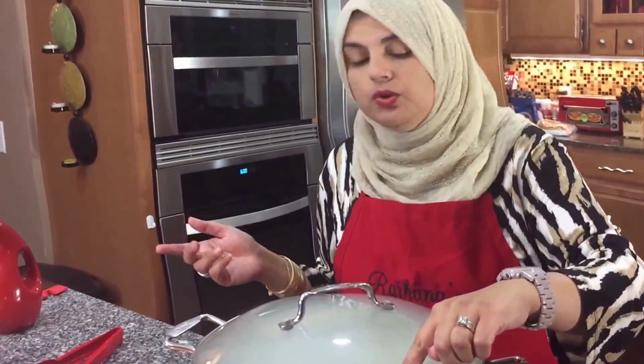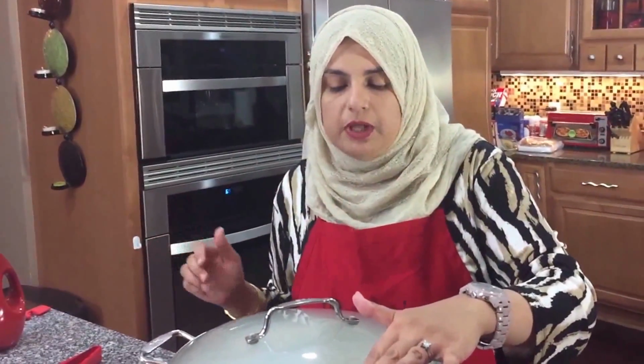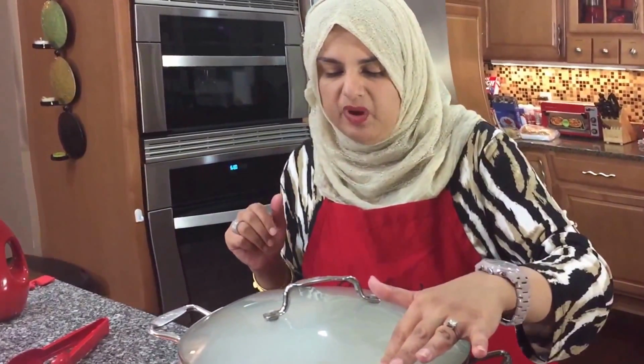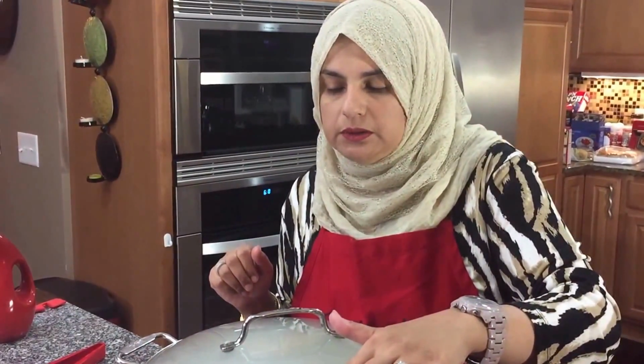But if you wanted to, you could cover this with a piece of foil, or you could put a towel on top of it. That will help the smoke to sit in there. So I'm just going to give it about 30 seconds of smoke in there, because I really don't want too much of it in there.